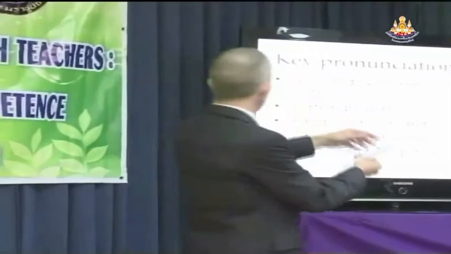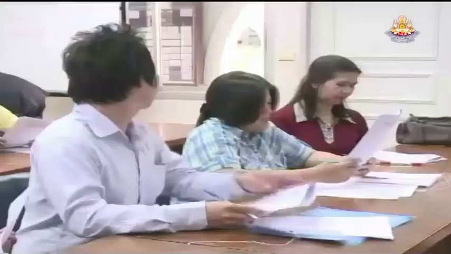Okay, I've got 1, 2, 3, 4, 5 there. So I'm going to give them to you on a piece of paper. I have 1, 2, 3, 4, 5 here. So let's do number 1 up here in the front. Make a group for number 1. Let's do number 5 over here. Make a group for number 5. We'll do number 4 over here. Number 2 somewhere over here. And number 3 somewhere in the back. Okay.